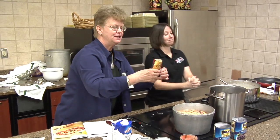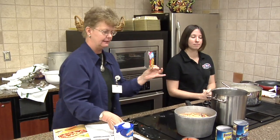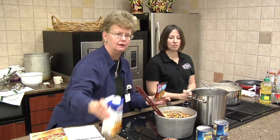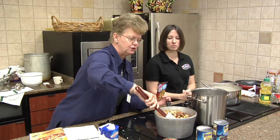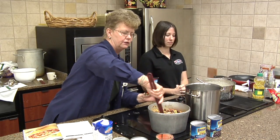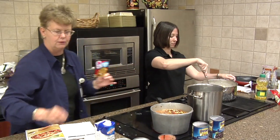And these scores range from 1 to 10, and this was the 10. The Taco Bell one was the 10. Taco Bell is a 10. You don't add your water? You add one? That chicken stock. Oh, you add, okay. There's even a reduced sodium taco seasoning, and it was like a 2 or 3. So this was the highest score. It ranged from 1 to 10. And it's not a reduced sodium, but I'm not sure what makes it a 10 when the others are 2 or 3. Okay, sorry.